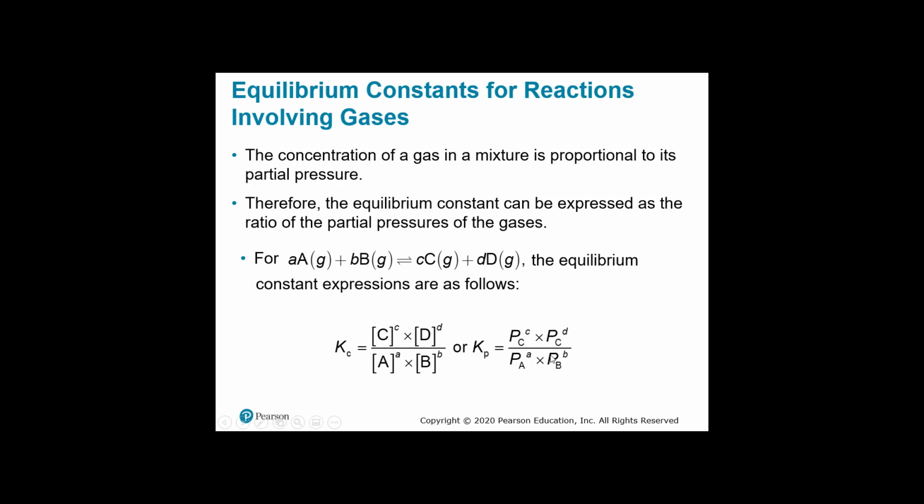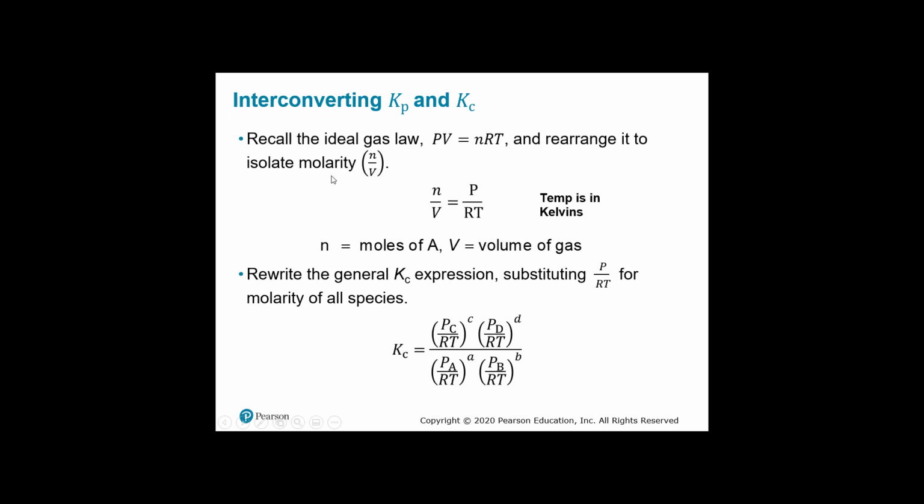You also need to understand that when we start using Kc and Kp, the numerical value of Kc is different than the numerical value of Kp. So we're going to actually have to do some adjustments to make sure that we can transfer between Kc, the equilibrium constant for concentration, or Kp, which is the equilibrium constant for partial pressure. It's just easier to say Kc or Kp. But they are not equivalent. We're going to have to use a formula in order to be able to interconvert between these two.